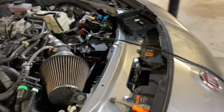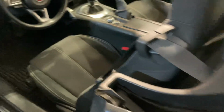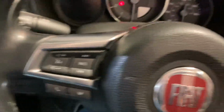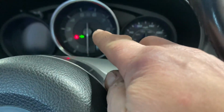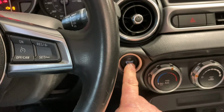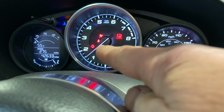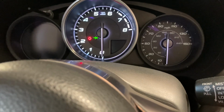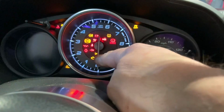So first indication of this: if you come to the car and you turn everything on, the light's green, everything's good. What you're going to do is turn this on. See the oil pump right there? That will stay on. So as the car is cranking, I'm just going to turn this so you can see it. Right there.